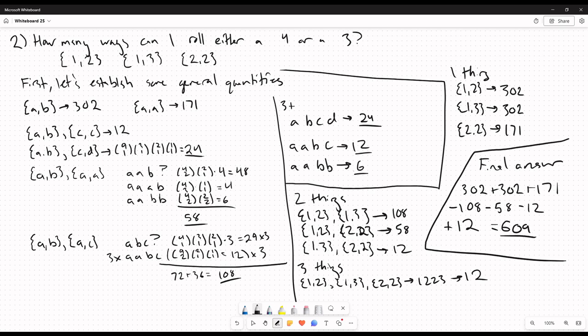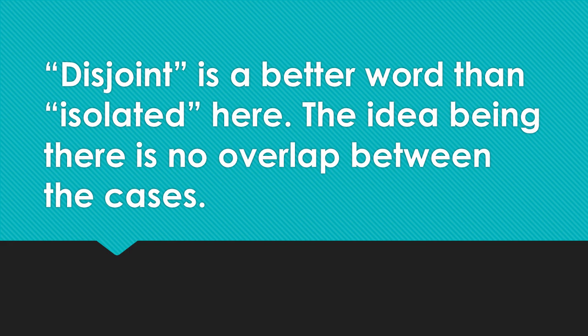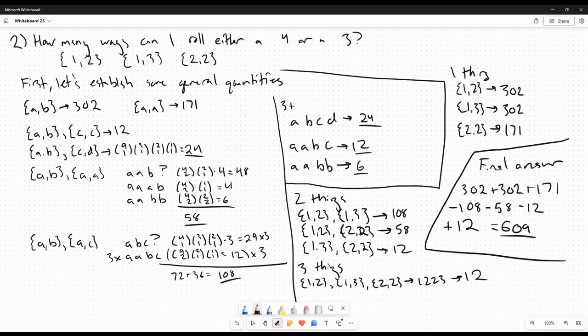So there we go. We saw that inclusion-exclusion can get a little bit tricky. We actually saw both different approaches to dealing with inclusion-exclusion type problems. We saw the case where I could have gone about some of these other things using inclusion-exclusion, but I found it easier to break it up into totally isolated cases and add them together. But when it came to combining different pairs of these, it was easier to use inclusion-exclusion.